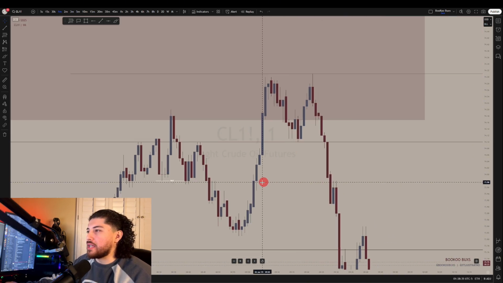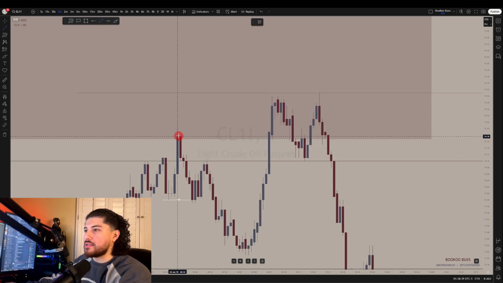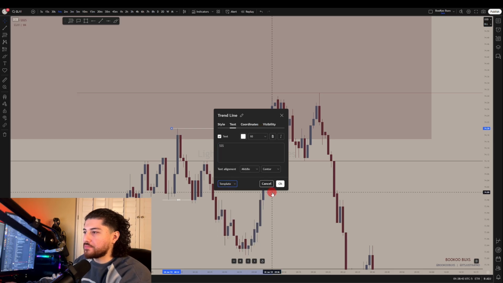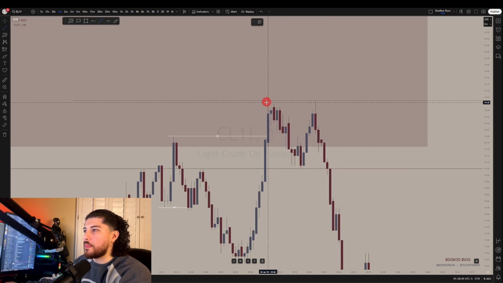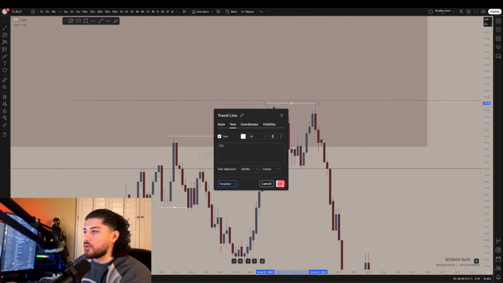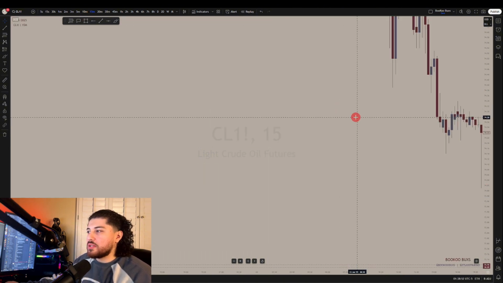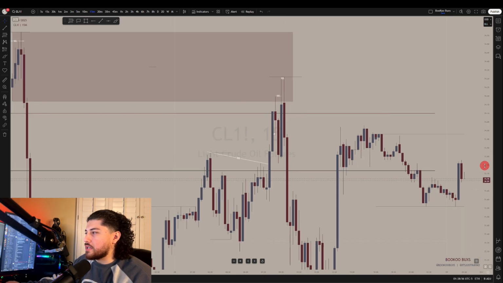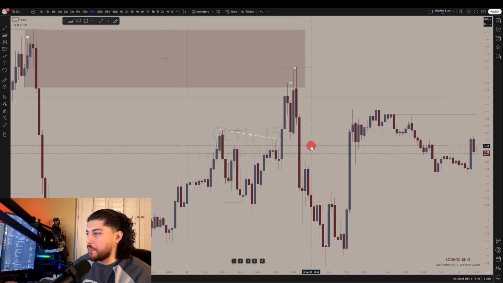As you can see here, price dug a bit deeper into the POI. It looks like price simply wanted to take out some more buy side liquidity above here and even one more push above here before pushing on lower. So ultimately, it looks like this analysis is playing out. The unfortunate part is I was not able to capitalize on this move.